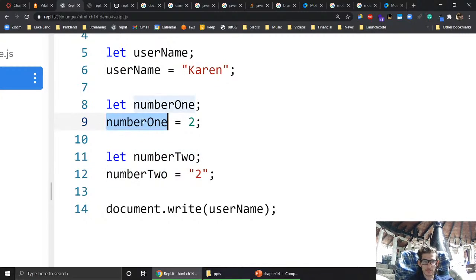But these variables have completely different data types. This is the value of 2. This here is the character 2. You can boil everything in a computer down to numbers, and then from there down into binary, which represents a number. The binary representation of the value 2 and the binary representation of the character 2 are very different.